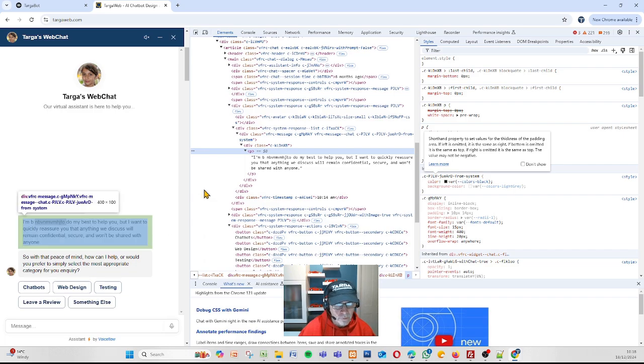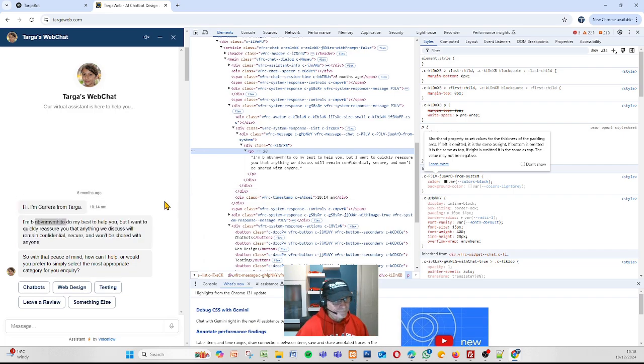Now, this is an important thing for you to remember, because within Voiceflow, the styling elements, the CSS classes, are applied to the chatbot. It does it for you. You don't need to understand how that works.